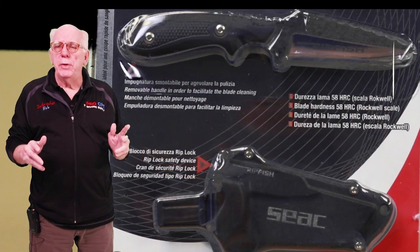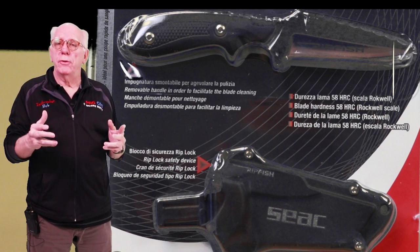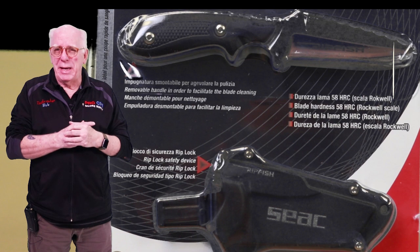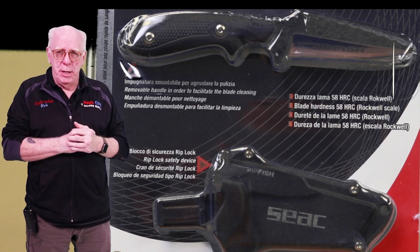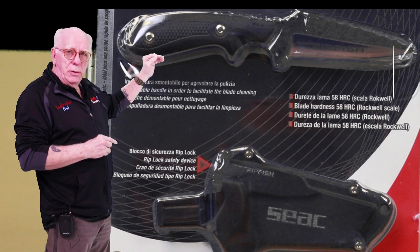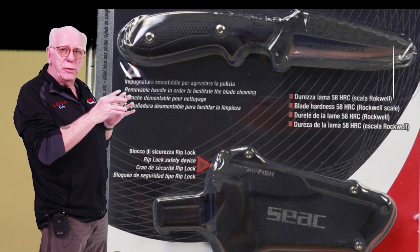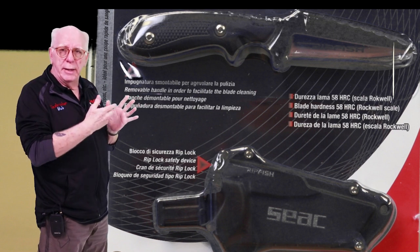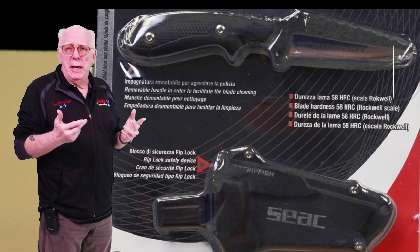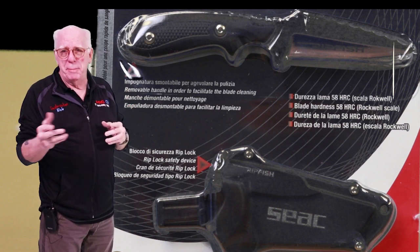So our next knife is pretty unique. It's called the Ripfish. Now this is a knife that would be great for you guys that are spear fishermen. I don't know if I would use it for my main knife. I think I'd probably use the dagger that you're going to see. But this is a very nice knife, and it's got a unique sheath if you look right there. And when you look at the blade, you're going to notice that on the handle there's a couple of screws that allow you to take the handle off the overall blade, the tang portion. When you're cleaning fish, it gets kind of messy, so you might want to take that handle off, clean underneath it, put it back on. So that's pretty handy.